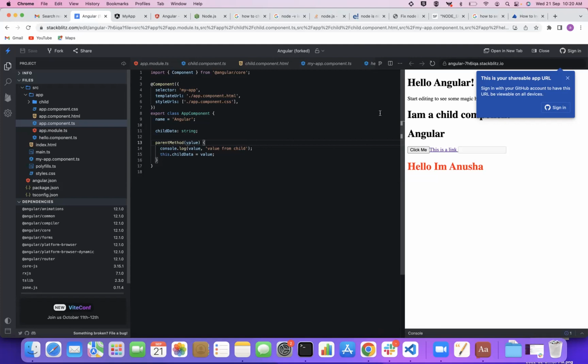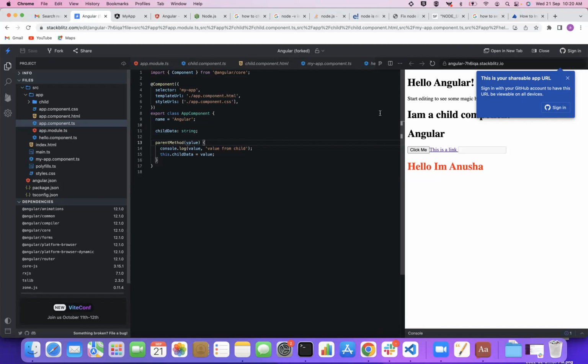Are you people able to hear me? Yes, Anuj. What are interfaces? Interface is used to create an object, different types for an object. Am I correct? Yes. Okay.